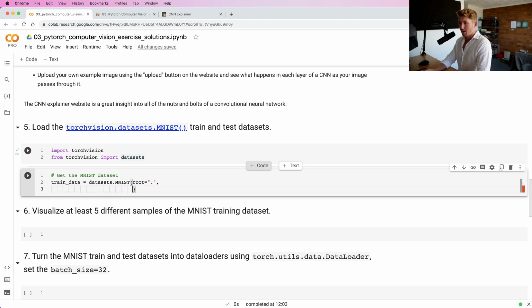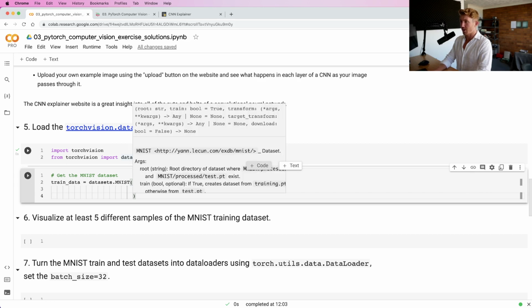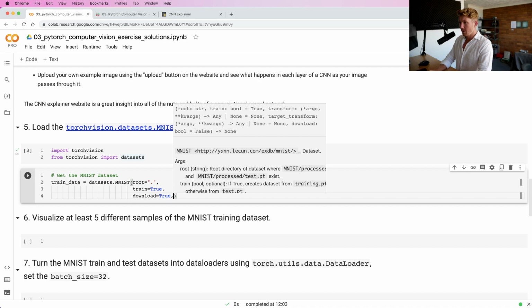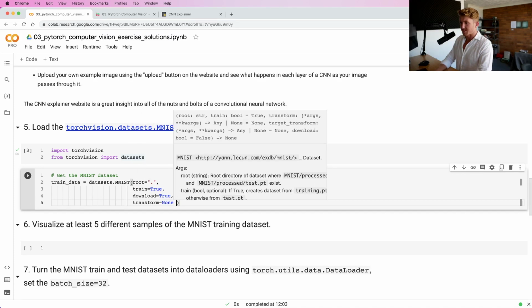Or maybe, do we want a data folder? We'll see what happens if we download it into the current directory. Train equals true. Do we have another docstring? And we want download equals true. And then we want the transform equals none.